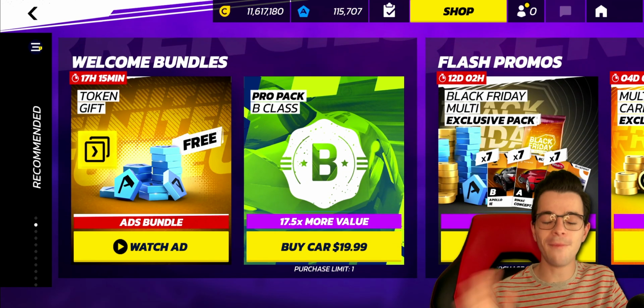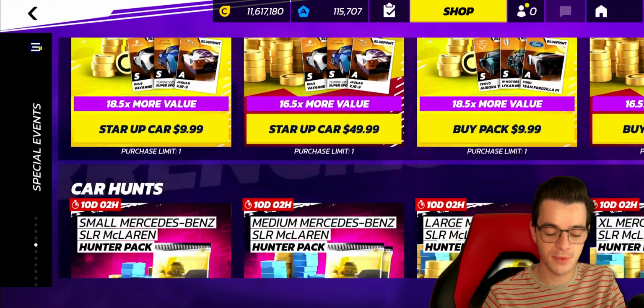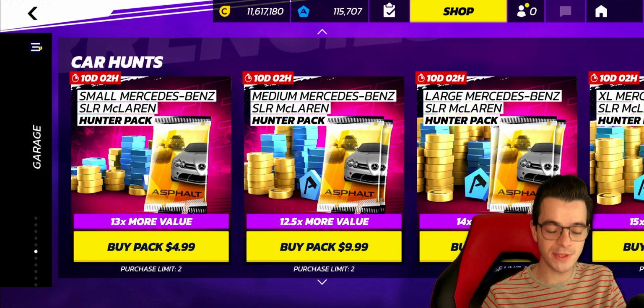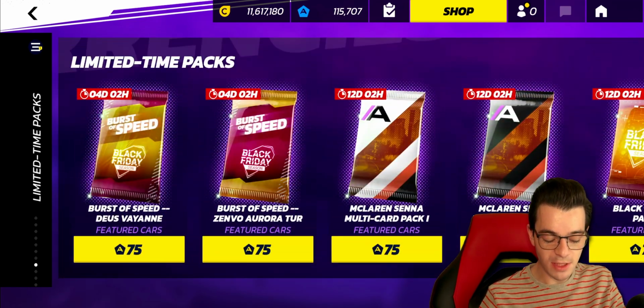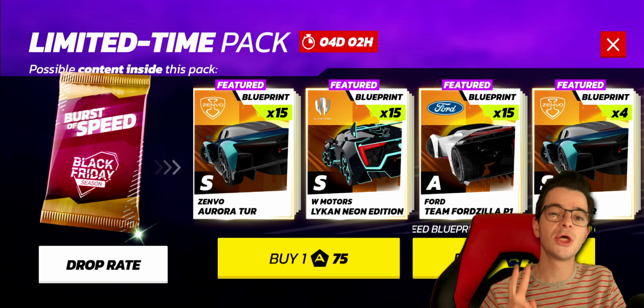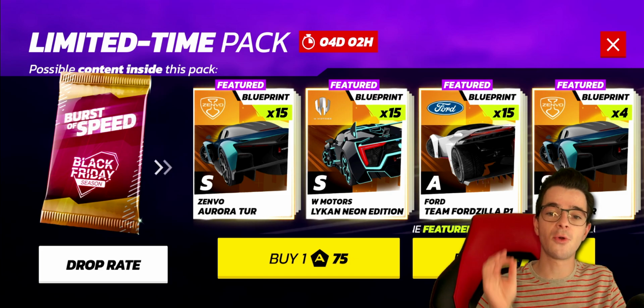Anyway, I'm going to stop the yapping. I can yap all I want as we're going through the packs. So as you can see right now, I have 115,000 tokens. I told myself I'm just going to dump 50 into it. And I'm specifically going to do the Zenvo Aurora Tour packs because 2 out of the 3 cars do not require a key in order to drive the car.